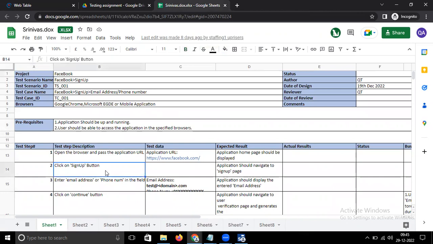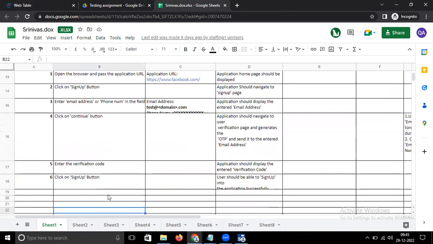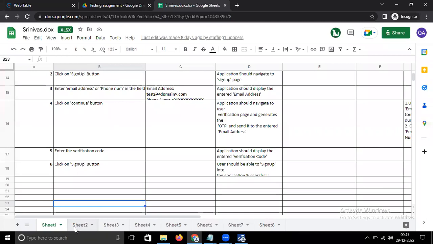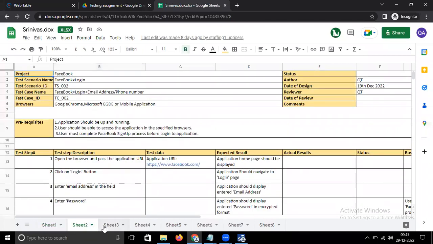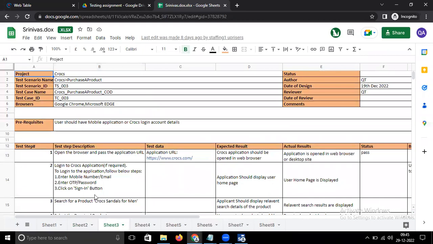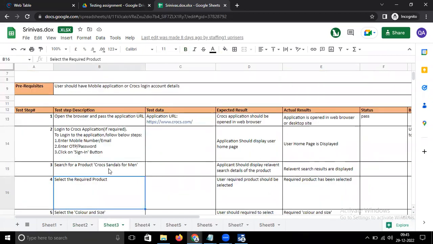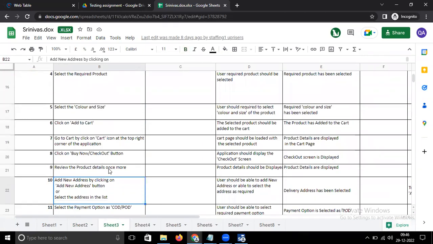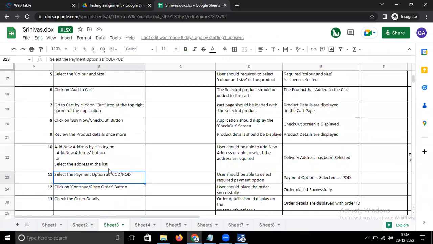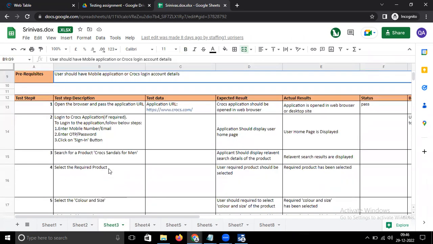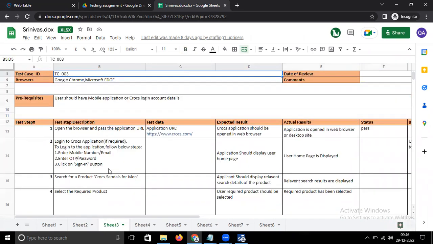Srinivas. Comparatively, I see fewer mistakes in Srinivas's document, even in format also.